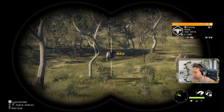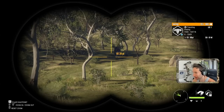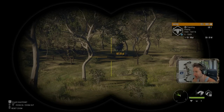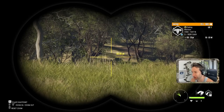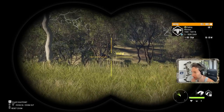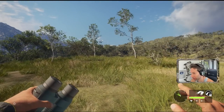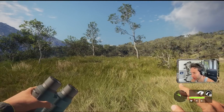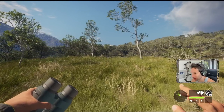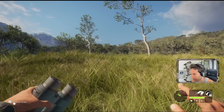Let's watch this guy and see what he does. Because I'd really like to be able to get another one of these big bantang, but not mess up the shot like we just did. Oh, you guys, we found out where they're gonna feed. They're feeding right down there. The three is right there. That means that big four's gotta be over there too. We last saw him heading this direction, so he shouldn't be too far away. Let's ease our way over this ridge and see if we can't spot him.